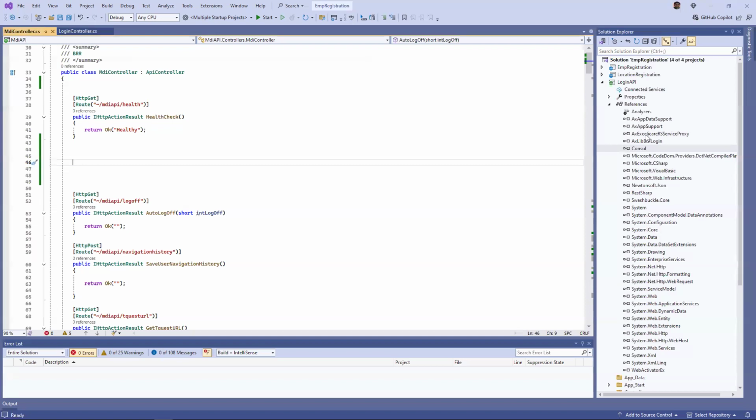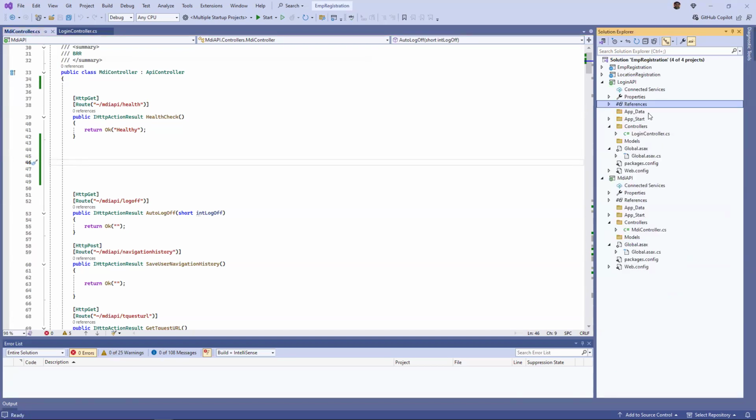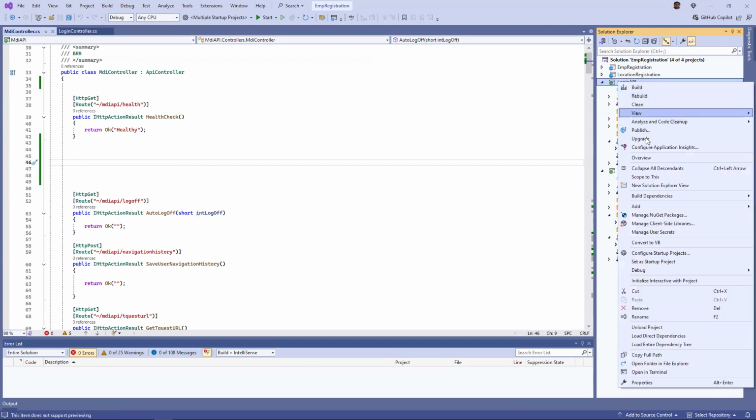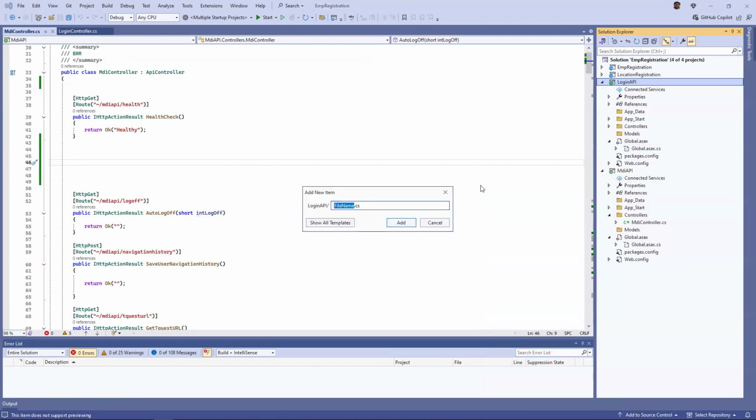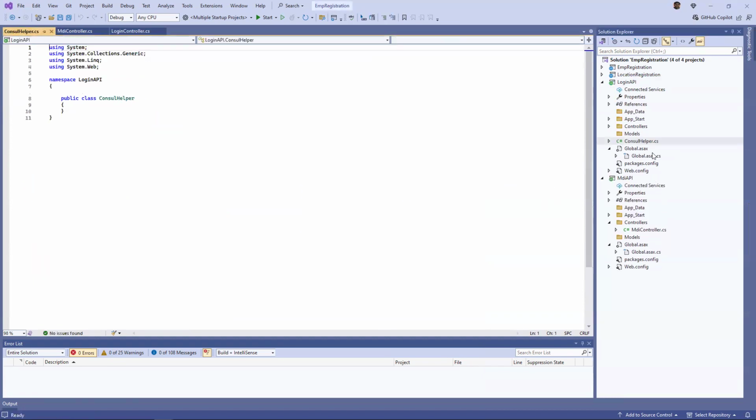And the next thing is you need to add a console helper class here. I'm going to add a helper class and start writing the class methods. Console helper class, yes. I just added a class here.